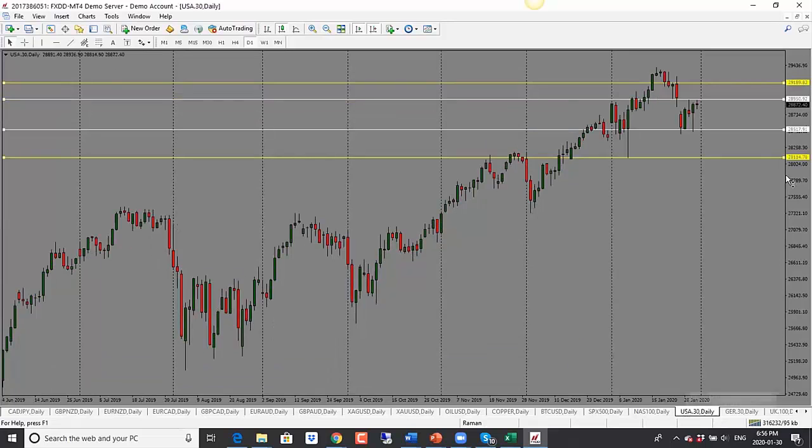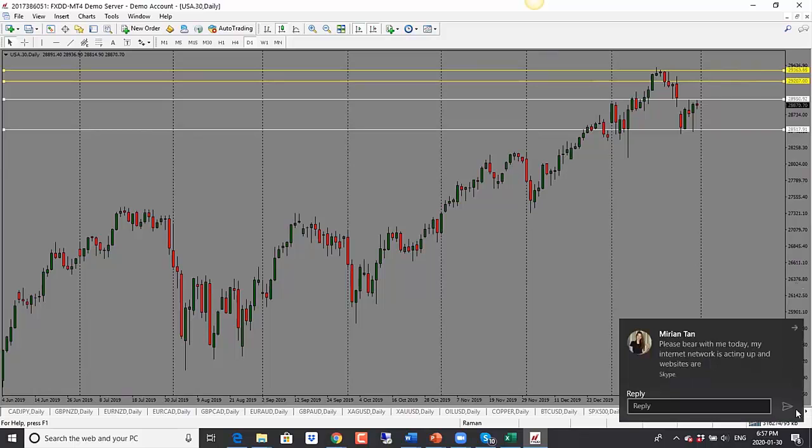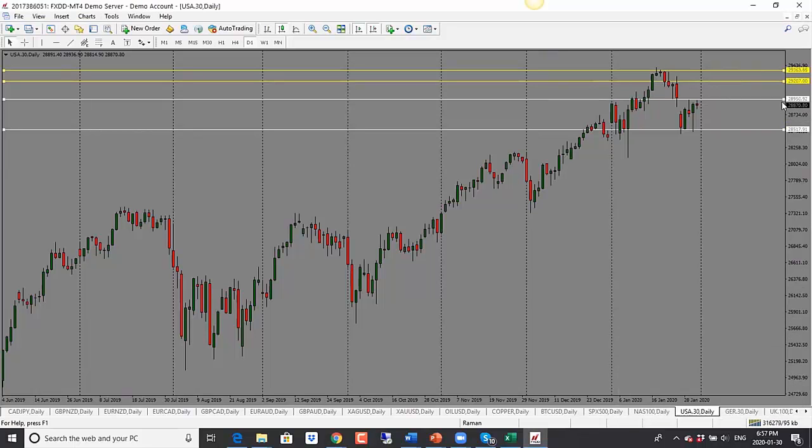And then looking at Dow Jones here as well, same thing, prices into resistance, and this is kind of where it's traded for this whole week. So if it holds below 28,950, the resistance level that it's at, then we could see it come back down. However, on the other hand, should it break through, again, plenty of room to the upside here, and we could see it go higher. In that case, the first target would be 29,200, and then it could go even higher into 29,350 here. But for now, the important level is 28,950. So bias here is bullish, but with caution.